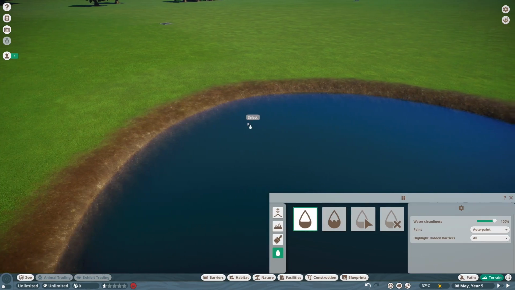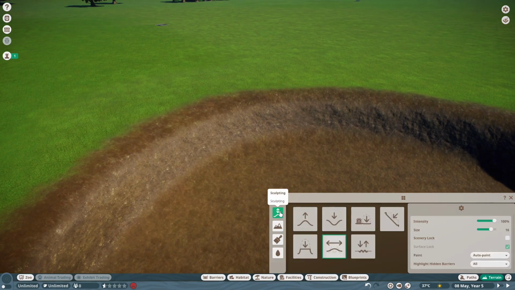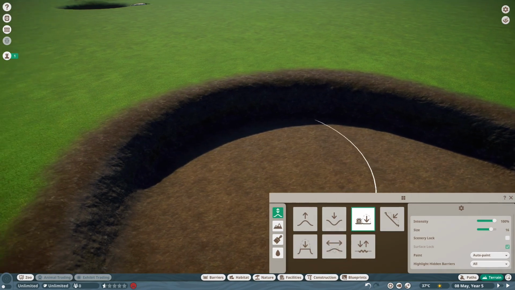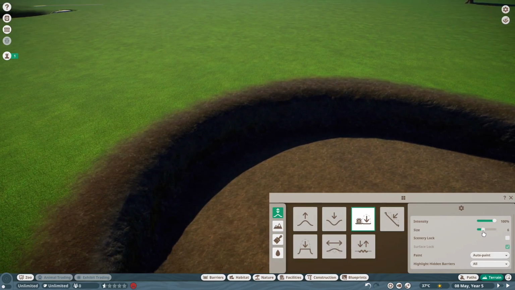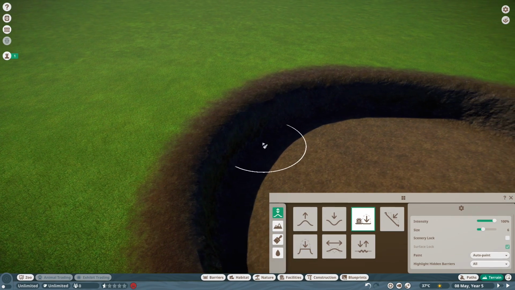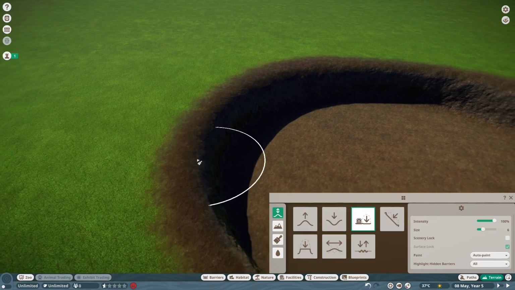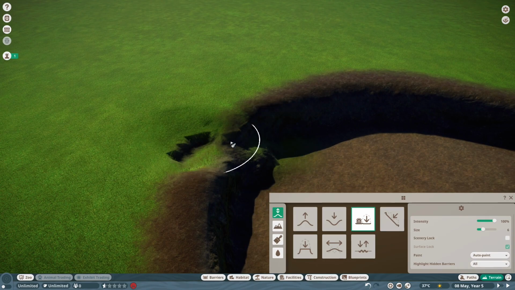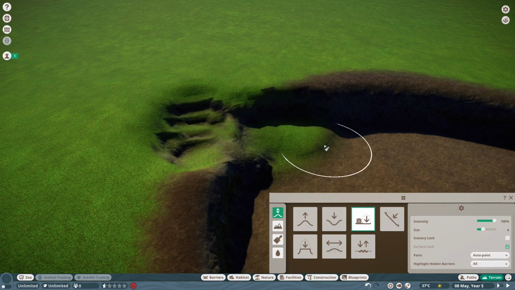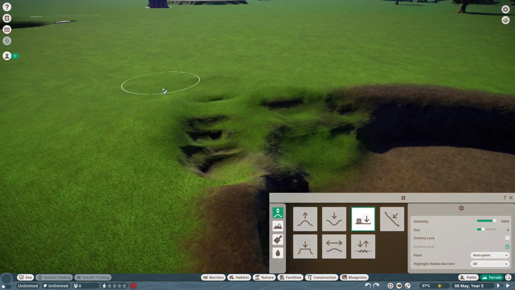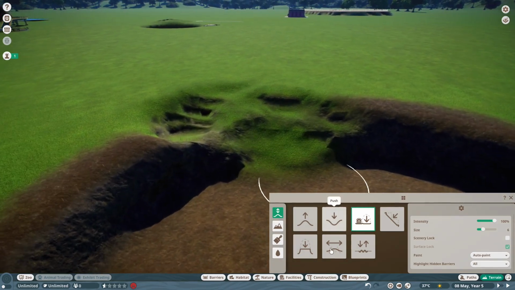Now, if this doesn't work and the animals are still not able to traverse into the water, there's another technique I like to do. And that is simply grabbing the flatten to terrain, lowering the intensity quite low here, around 6. And then what we're going to do, it's a bit tricky, but we just want to skim over this area. So we want to left click and just quickly move over this area. Like this. Get it? We'll flatten this bit here. Now we've got this bit.